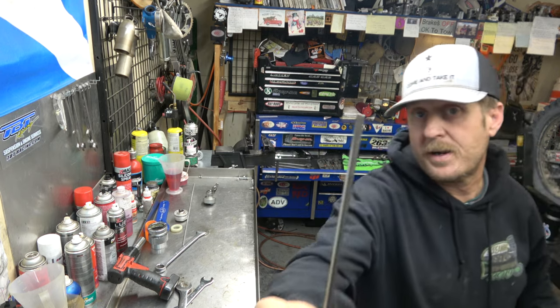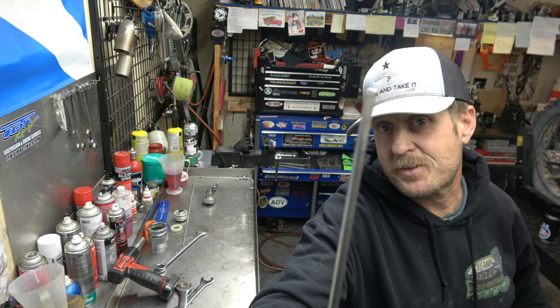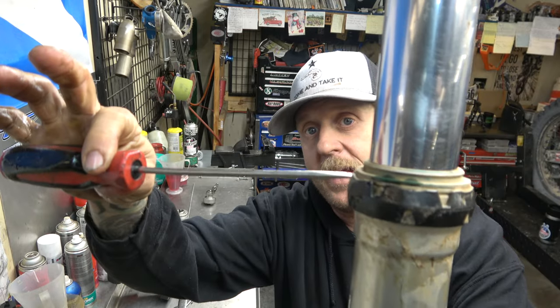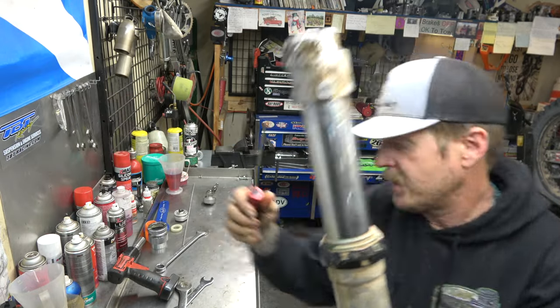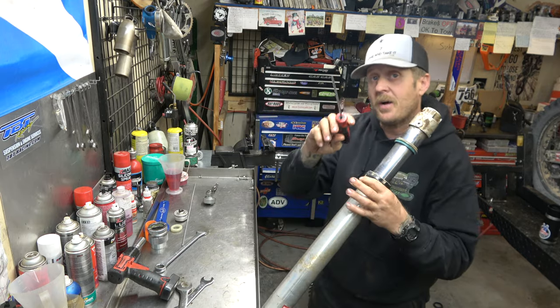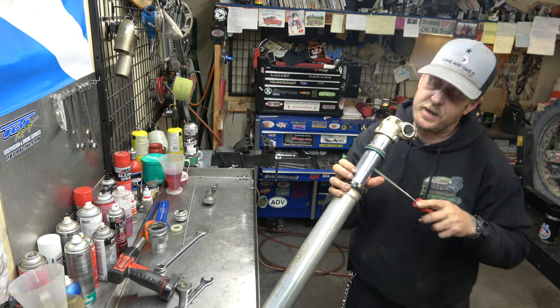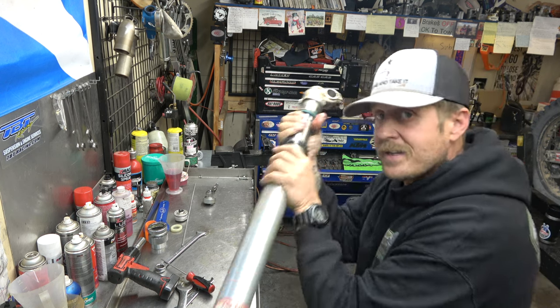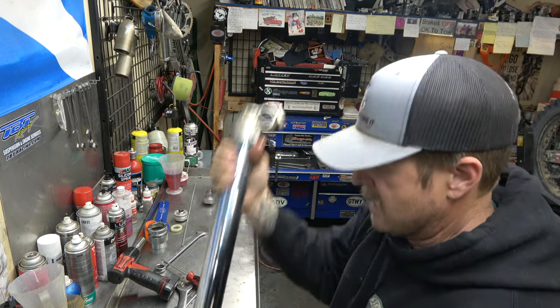Well, we got our flat blade screwdriver, and we're going to put it in between the seal and the fork tube like that and twist it. Now we're going to use our same flat blade. We're going to dig down here, get this circlip out, and then slide hammer her apart.